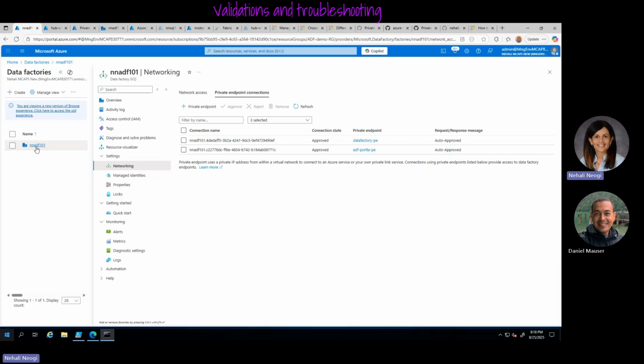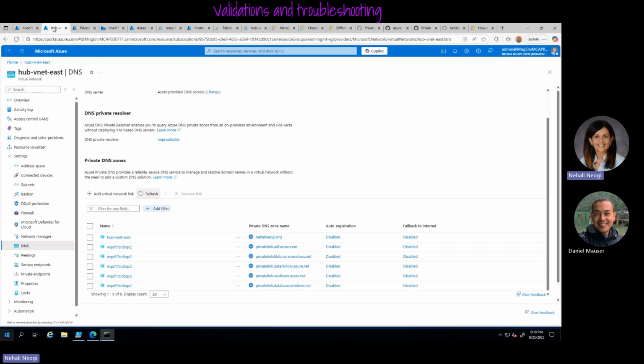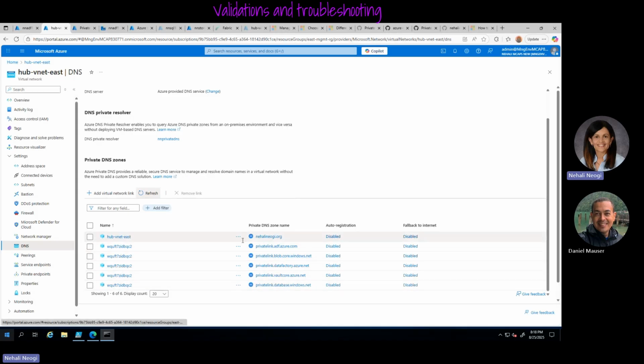So in the Data Factory, you want to look at the network setting, make sure that both your private endpoints look healthy and that the network access is private endpoint. Then we go to the hub VNet. This is where you can see that my links to all of the private DNS zones look healthy.